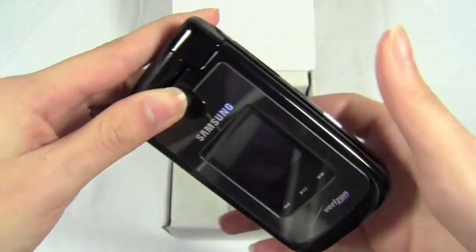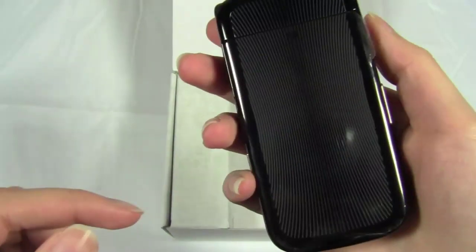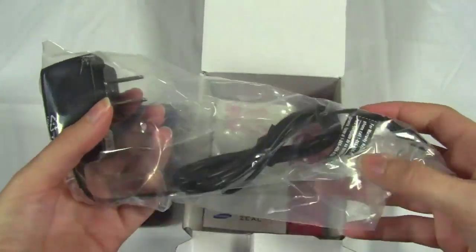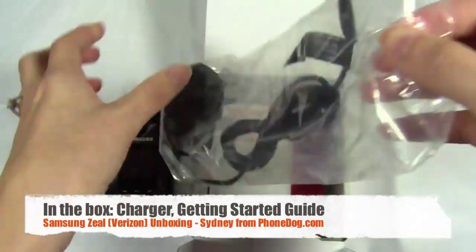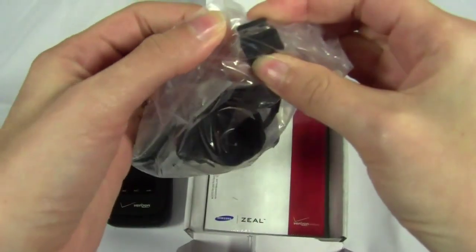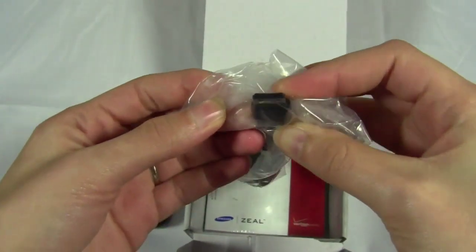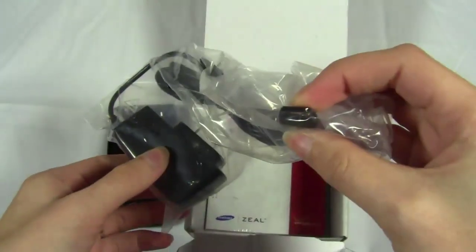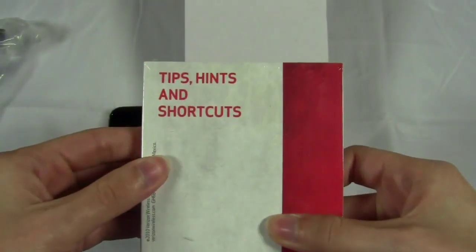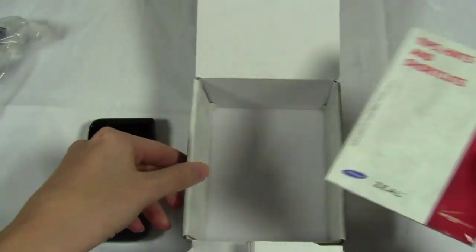It's still a very slim device. I was expecting it to be a little bit thicker, but it's actually pretty slim. There's the device. We'll see what else is in the box. You have a charger — it's a proprietary jack, not micro USB or even mini USB, which is like from two years ago. Maybe they just had a bunch of old chargers lying around they want to get rid of. And then you have tips, hints, and shortcuts — just in case you don't know how to use a phone.